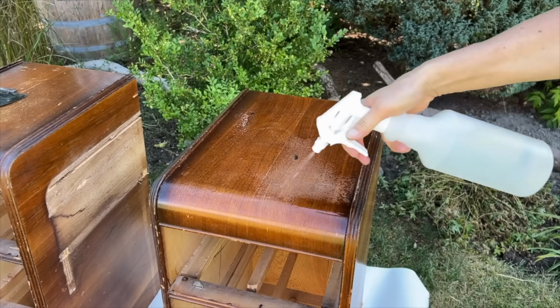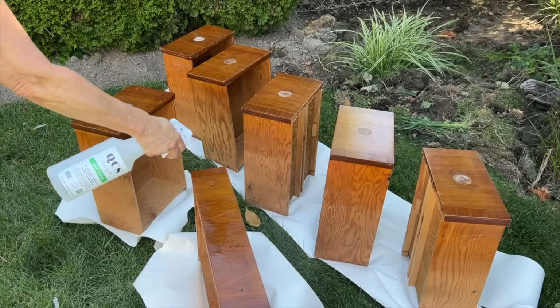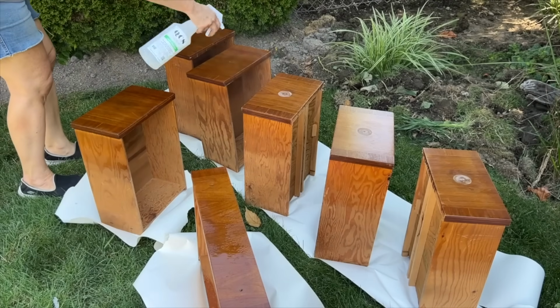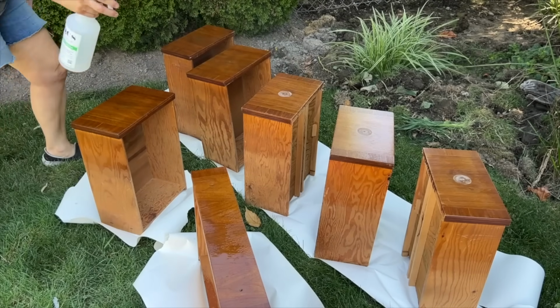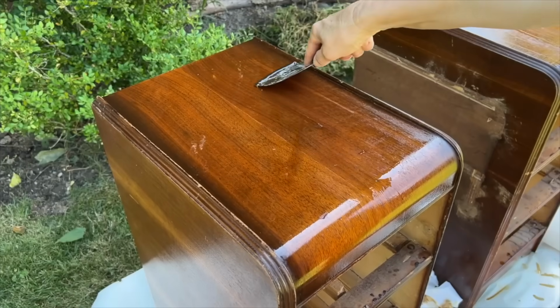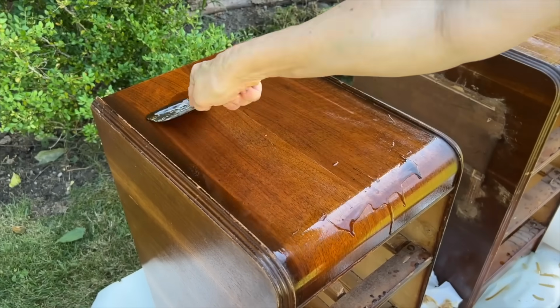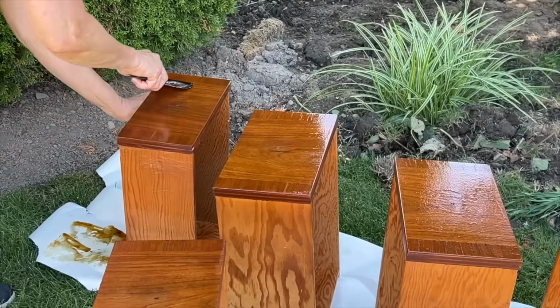I'm placing all the drawers onto some butcher paper with the varnished sides facing up, along with the vanity. To strip off the varnish, I'm using a product called QCS by Stripwell, which is a non-toxic remover. I'm spraying the remover on all the varnished tops of the vanity and drawer tops, then allowing the product to sit for about 10 minutes. Using a putty knife, I'm scraping off the varnish. Most of the pieces needed 2 passes for everything.